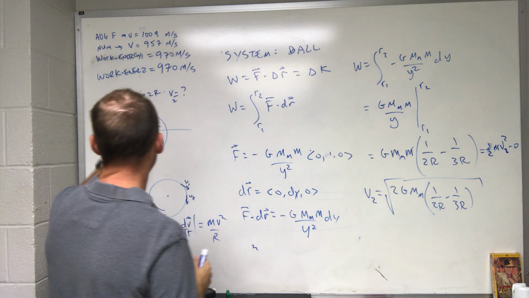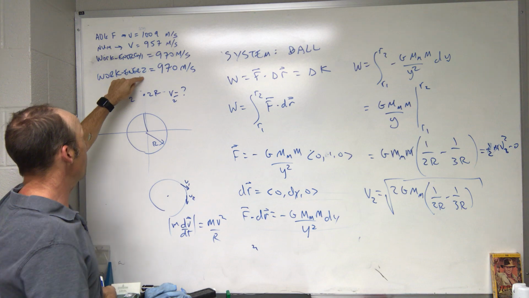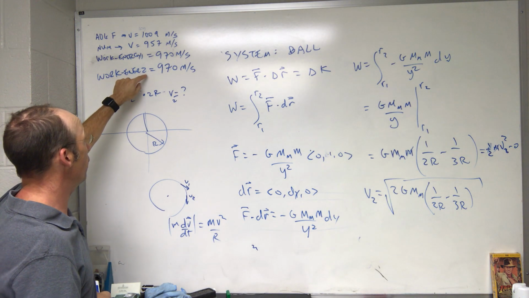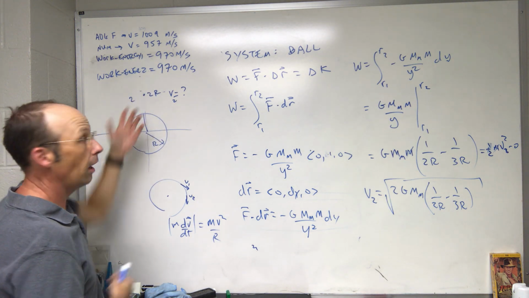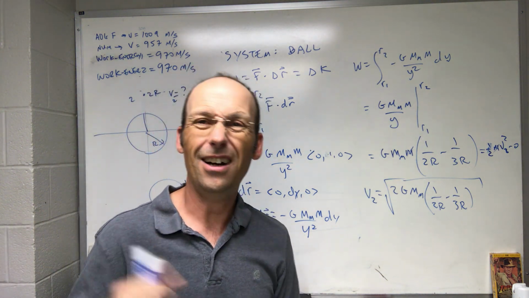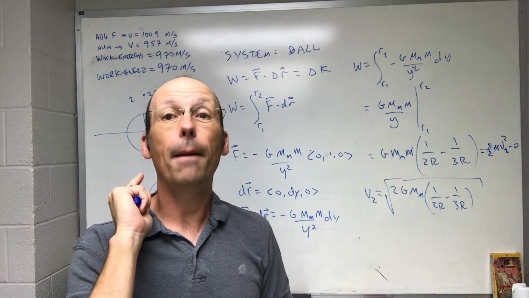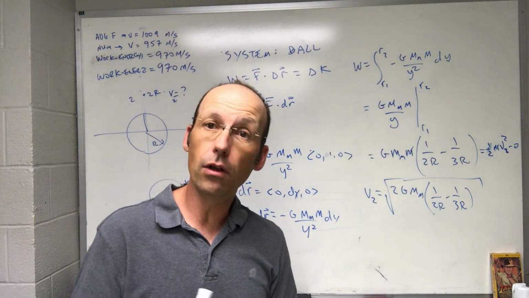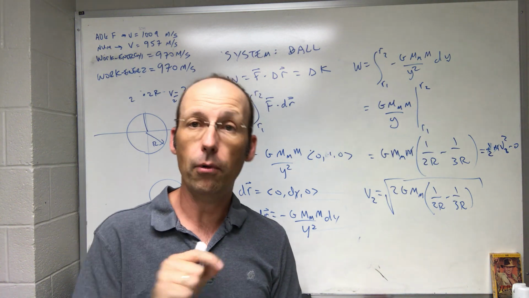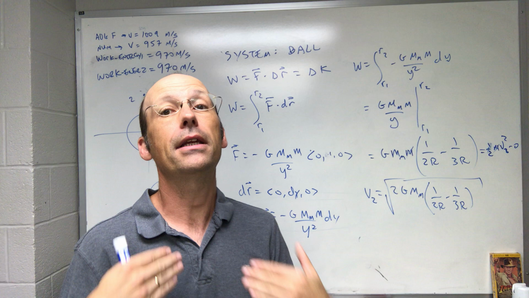So if I went from here to there in a straight line, and then I went from here in a circle around there, I would actually get the same thing, and I should show you that. I'll do that at one point. Oh man, that's going to be a lot of calculations. I really want to do that though. Okay, so since it only depends on the endpoints, then I can make that work a potential energy.